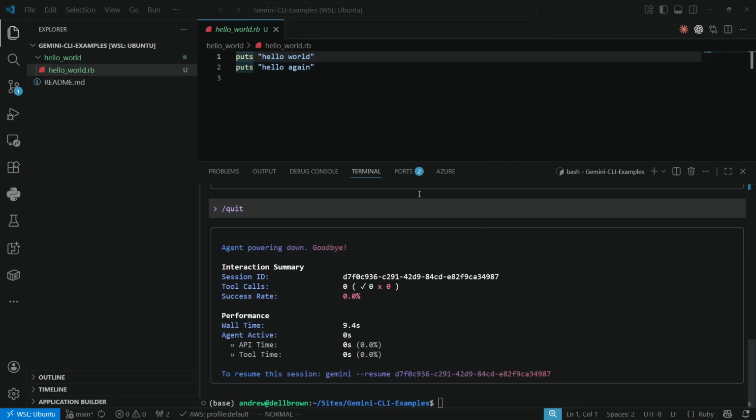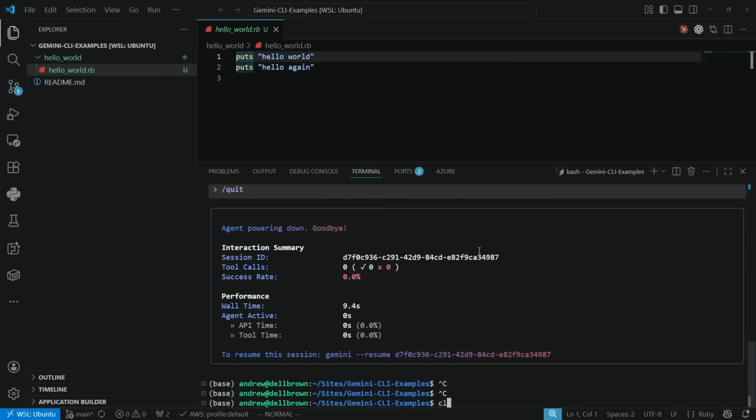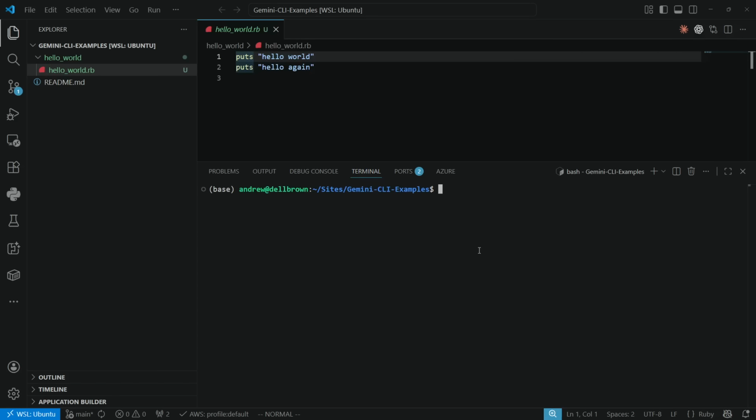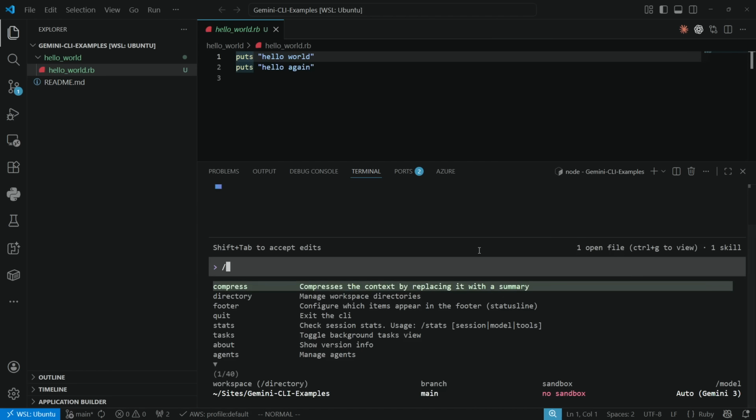All right, folks, in this video I want to show you how to do clear and compact, or clear and whatever they call it. They don't call it compact. They decided to use a different name: compress. Because the idea here is that you want to be able to compress a conversation if it gets really large over time.